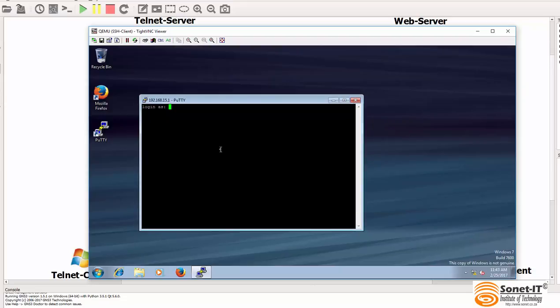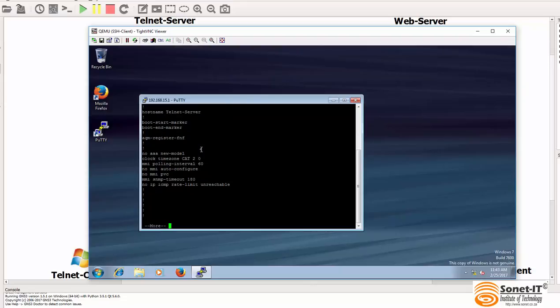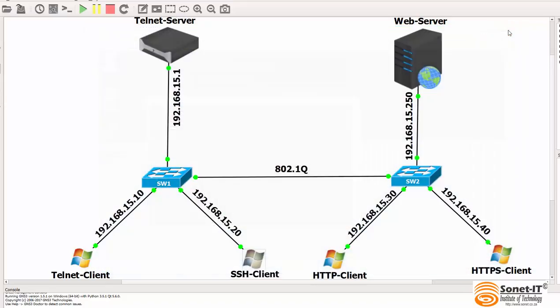So I'll log in as, that is the username, that is Lisa, and enter the password. So as you can see, I'm fully connected. If I do show run, you can see that I'm connected to a Cisco router. So basically this is how it's done when you are accessing a remote shell. We used telnet, and now we're using SSH. So let me close this window.